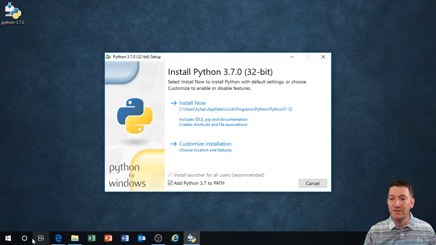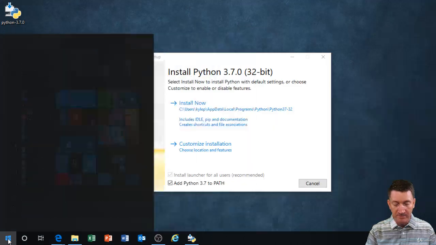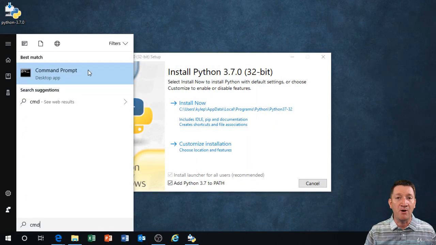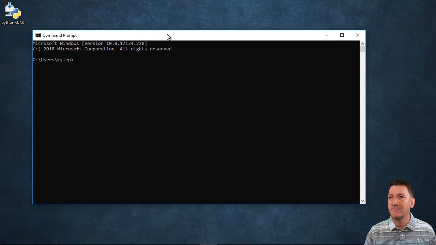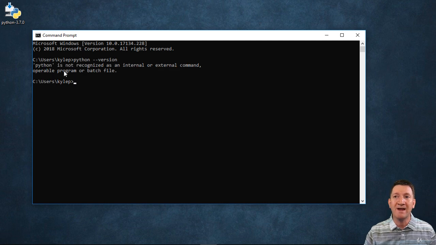So if I hop into my start menu right now and I go look for CMD, my command prompt, I'm going to go ahead and open that up, bring this over onto the screen. So this is my Windows command prompt. Inside of here, you can see that I'm currently inside of the C drive, users, inside of my user directory. Now, if I go search for Python right now, and I'll say I want to know the version of Python, I'll hit my enter key. You can see that it comes back with essentially an error saying, hey, I can't find it. It doesn't recognize what Python is all about.